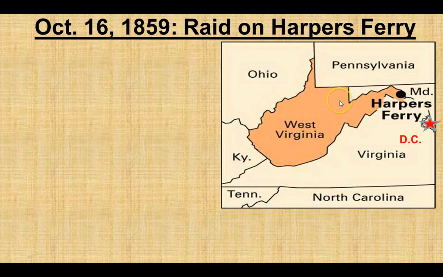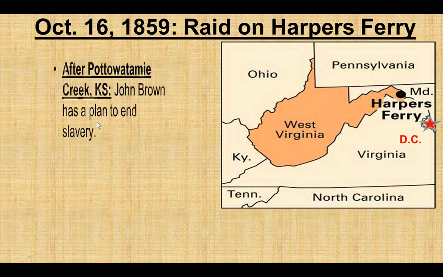Right. So that brings us to October 16th, 1859. The raid on Harpers Ferry in Virginia. If you remember, John Brown and his sons hacked to death some people that they felt were pro-slave people at Pottawatomie Creek, Kansas. They run for their lives and they go back to the east and they start connecting with abolitionists and start hatching their own plan to start a slave insurrection.